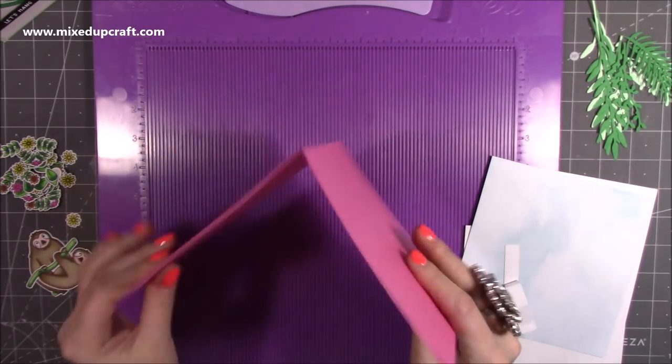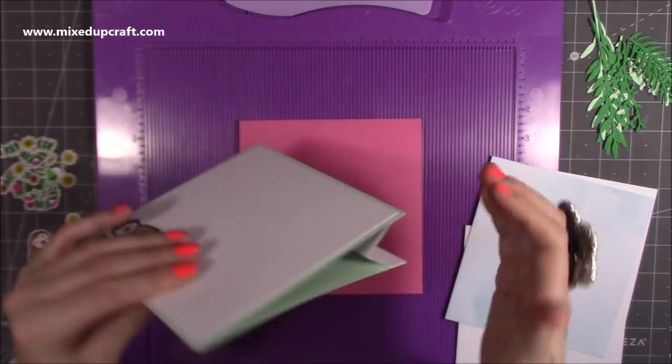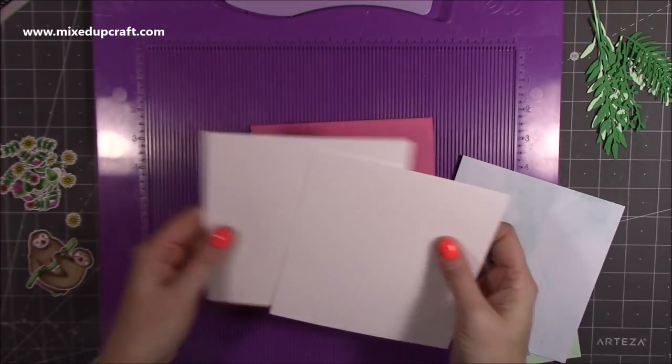This is, I think, 250, but by the time we put the mats and layers on, it does become very strong. Then I have got two pieces of white, one for the back, one for the front.